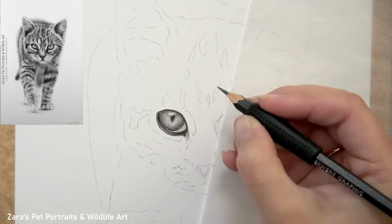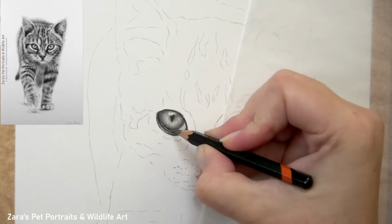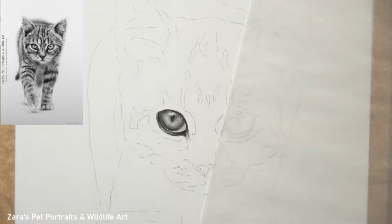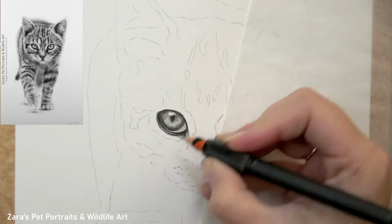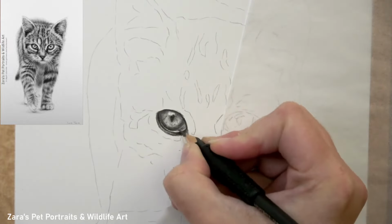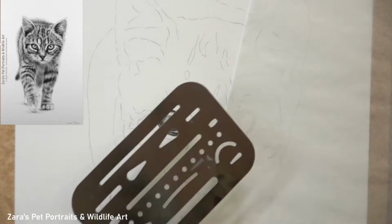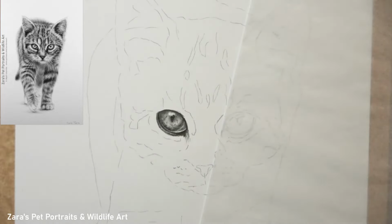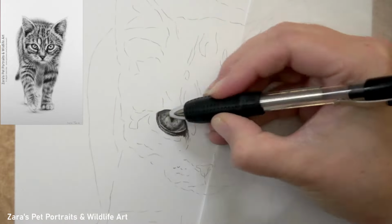Now a big tip when drawing any eye that has a bright reflection or a highlight at the top is I like to allow the white of the paper to show through first of all, and then I can always darken that with my subtle layers of graphite if I need to tone that down. But by leaving the white of the paper free, we already know right from the beginning that we've got that sharp contrast in place with that bright highlight. So that's something here that can make a really big difference to any eye that we're drawing.